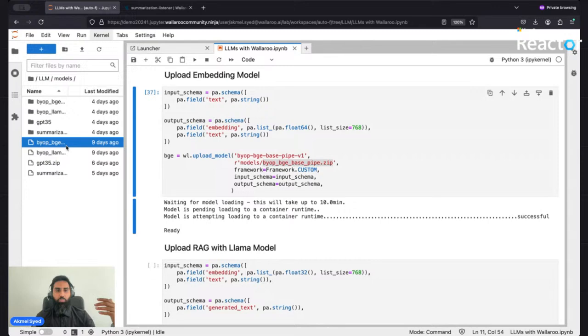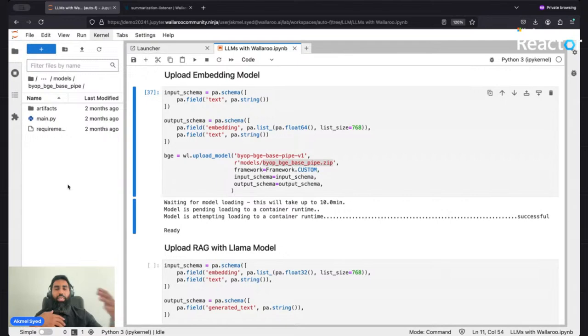So I have it over here. I've unzipped it already beforehand. When I open it up, we find that it has the same lightweight file structure that we had before. We have a requirements file, we have our main.py. This time we have an artifacts folder, and in that we have our embedding model that we can make use of.